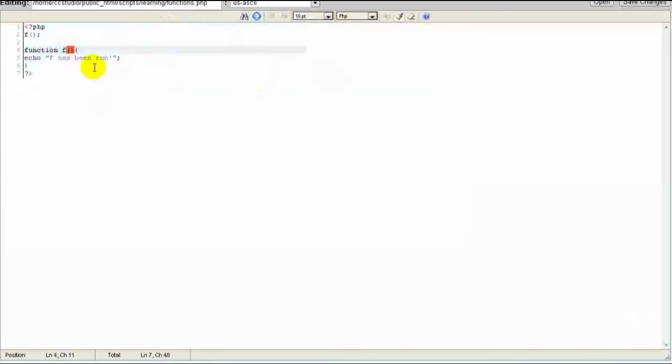We can also have a return, which basically returns a variable, where we say we want to call something with a variable. We want to run f using this string.